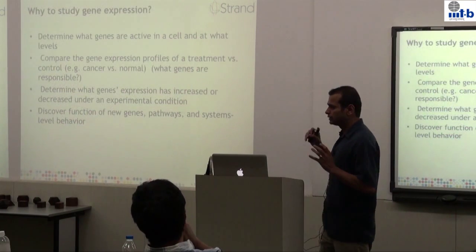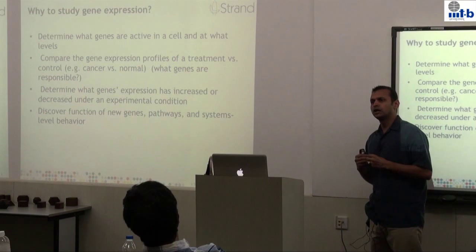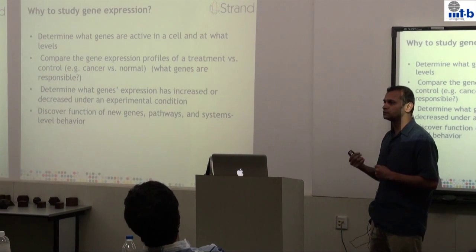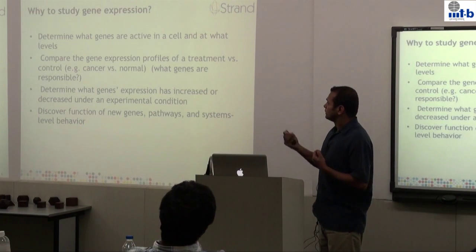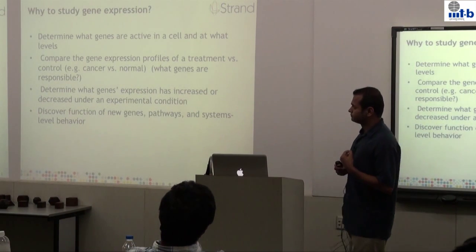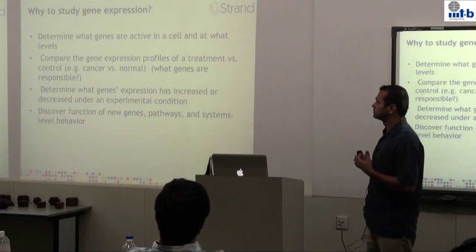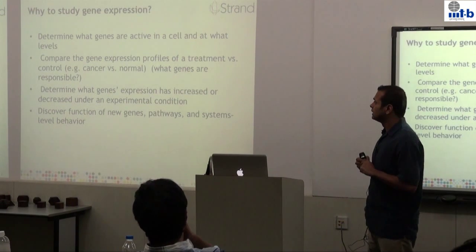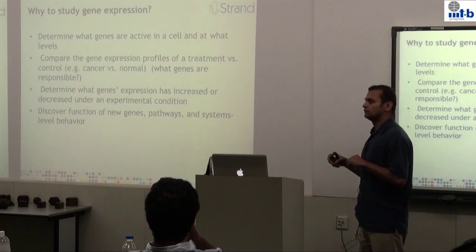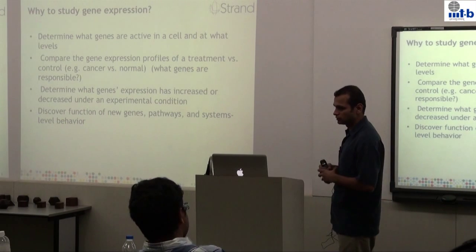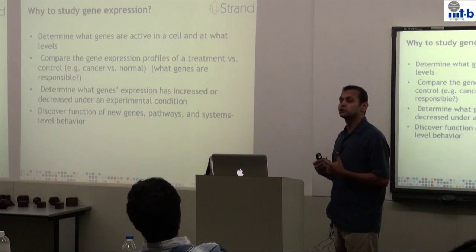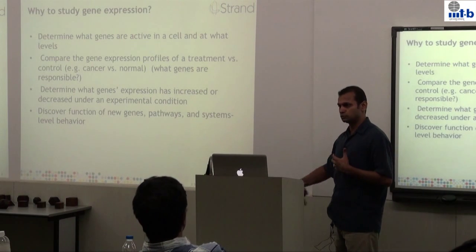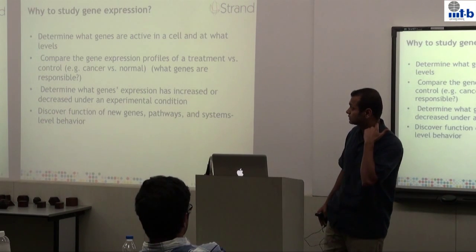So to some extent it is clear why we should study gene expression. Why do we have to understand which genes are active in which situation? First of all, the first application is to understand the functions of the genes. We need to understand which cell and which environment has which genes active, and then understand the function of those genes, which can be useful to plan or design drugs and so on and so forth.